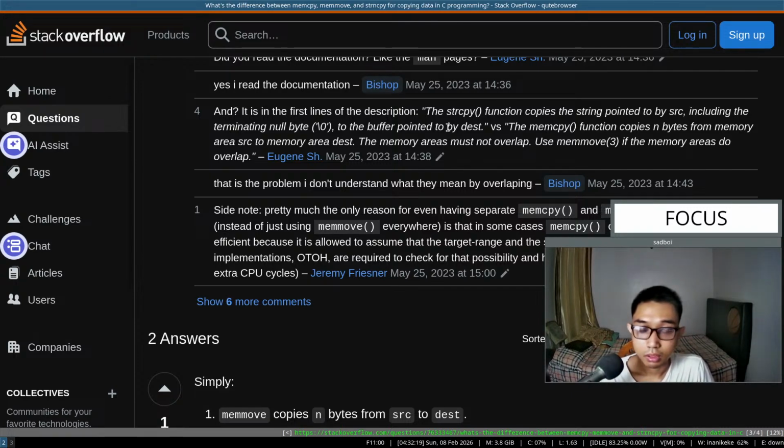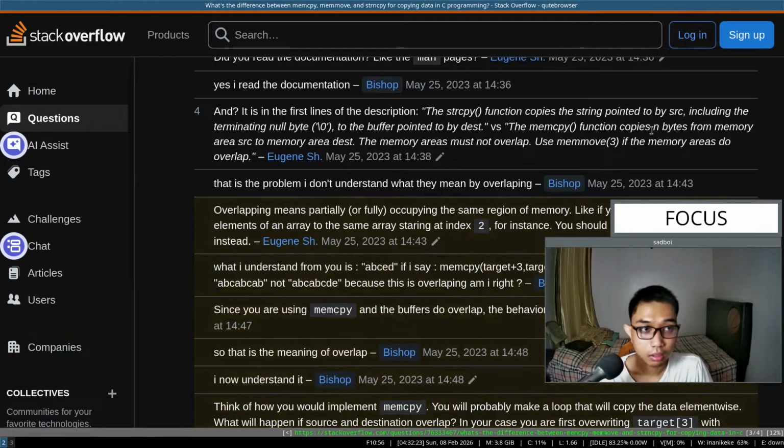The buffer pointed by this and bytes from must not overlap.